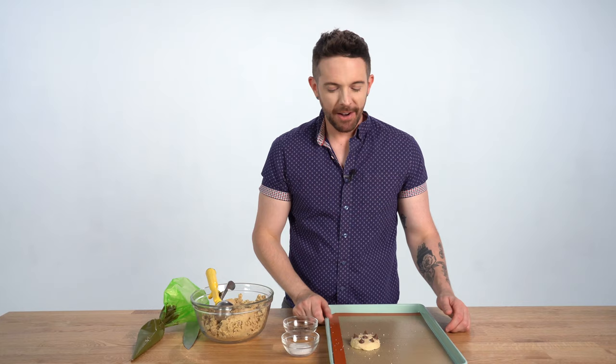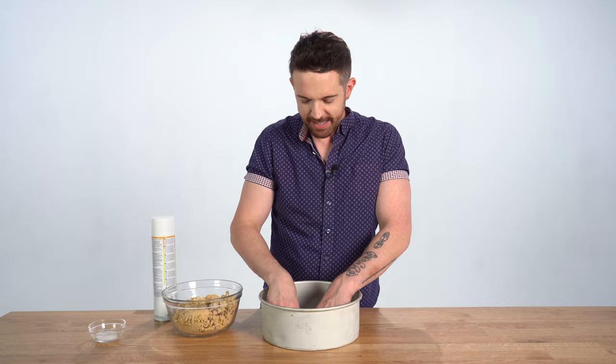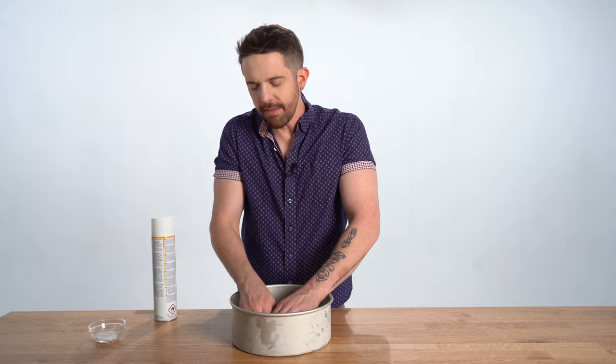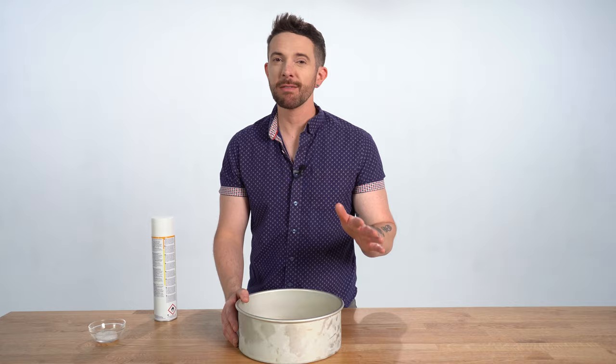I'm gonna bake this in a 350 degree oven for 12 to 15 minutes. Let's go, little guy. I hope it's closer to 12. So for my spin, we're gonna take the rest of the cookie dough and make a cookie cake so we can all share. I'm gonna put a piece of parchment paper so it doesn't stick, then put our cookie dough in and mash it all flat - give the cookie dough a knuckle sandwich. You don't have to get it perfectly smooth cause it'll even out in the oven, but you want it as level as possible. I'm gonna bake this a little longer than the small cookie - 350 degrees for about 20 to 25 minutes.